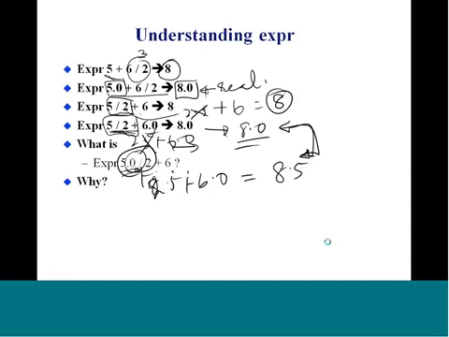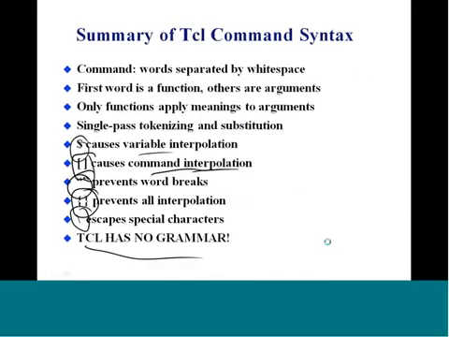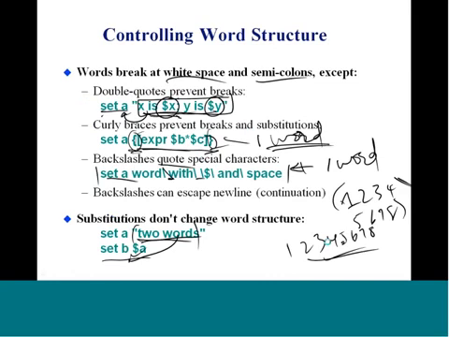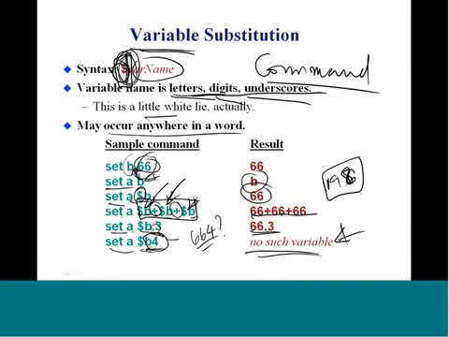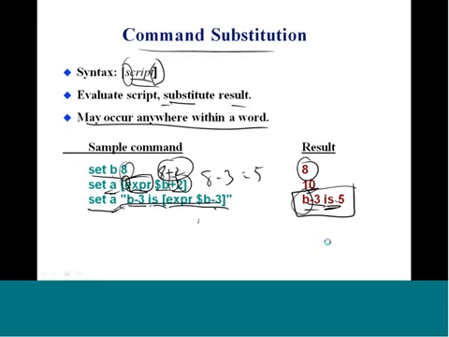So in summary, today we are learning more and more about Tcl. Two things I want you to take away from this lecture are variable substitution and command substitution. The variable substitution is using the dollar sign as the marker for the variable. Wherever you find a dollar and variable name, it gets substituted with the real value. The commands are identified with the square brackets. So it substitutes these actual scripts whenever it finds square brackets and then evaluates that result.